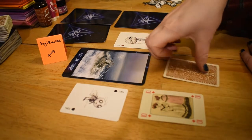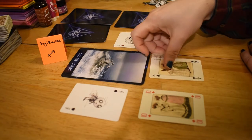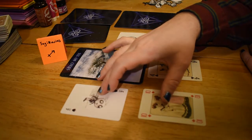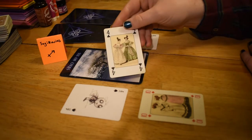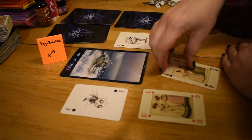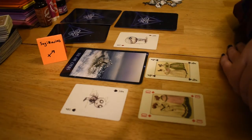So, I gotta flip this one over. 4 of Wands. So I see 11 here. That's a universal timing number. It could be a twin flame number as well, if that's applicable. When I see the 4 of Swords here, it's got Paris green on, very deadly. 4 of Wands.